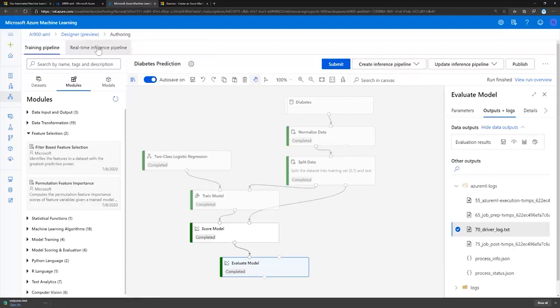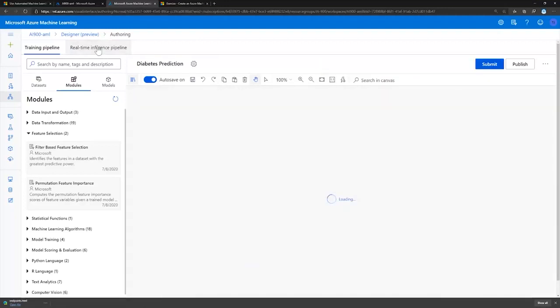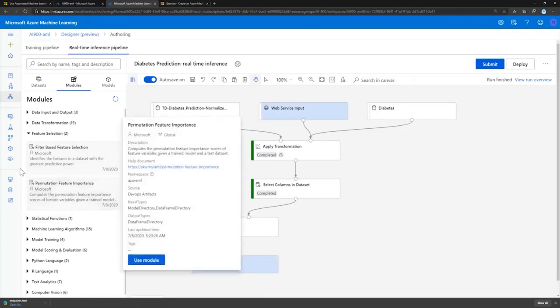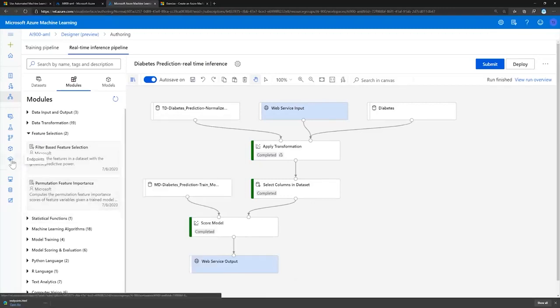I click on it, and now it opens this inference pipeline. It's a little bit different, because remember folks, I don't have to split the data, I just need to score the data. And I'm going to score the data using some web service input, and then I'm going to provide the outcome to a web service output. And I can publish this model, I already did, and now an endpoint becomes available. And I stalled a bit, but here we go. Let's go to this endpoints part right here.